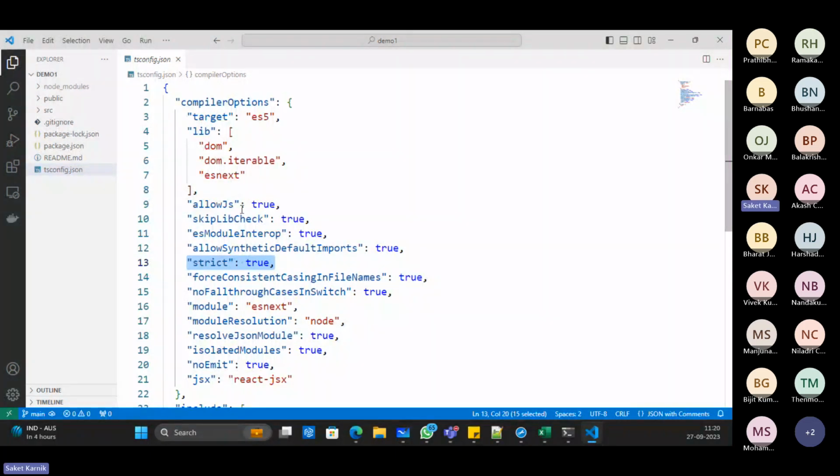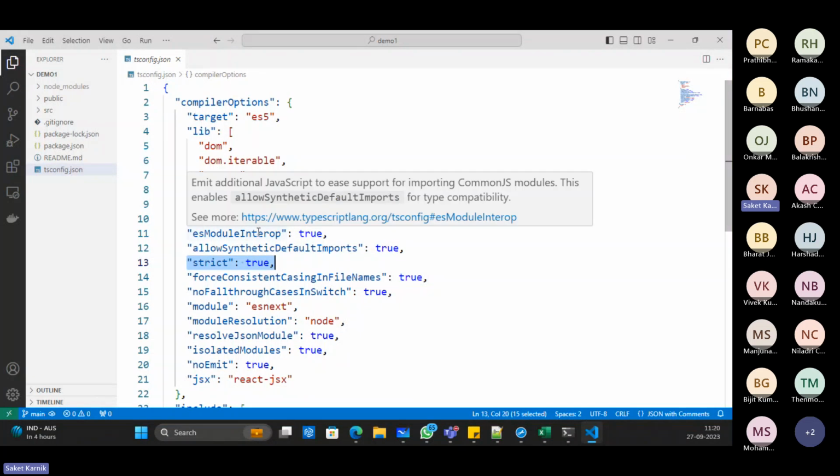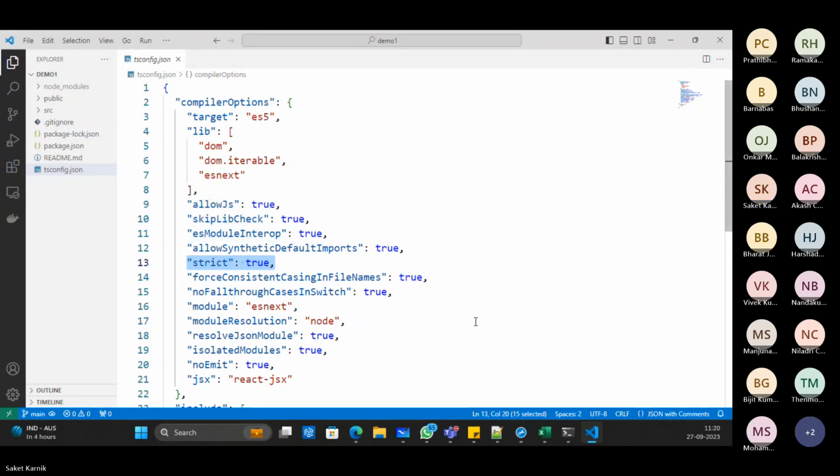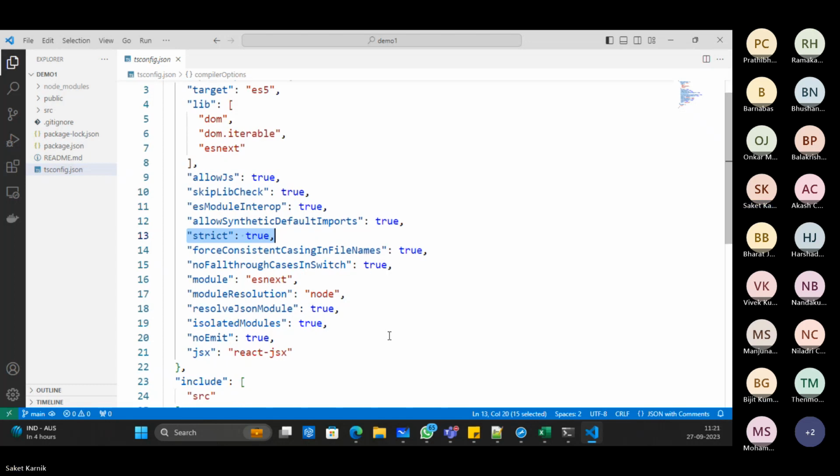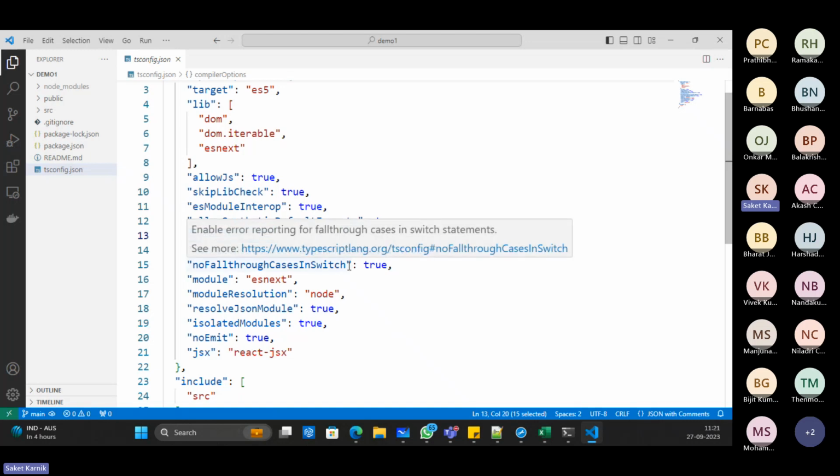allowJs true means JavaScript is also allowed along with TypeScript. esModuleInterop true, so module interoperability is allowed. One module from another module can be used. Right, then noFallthroughCasesInSwitch set to true.